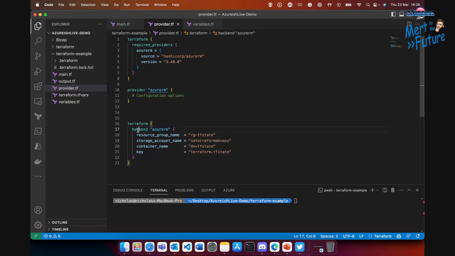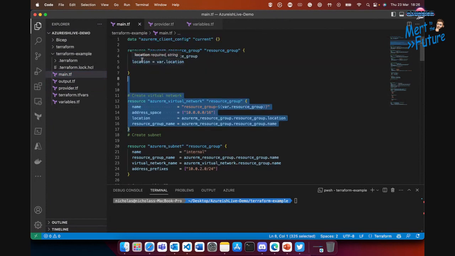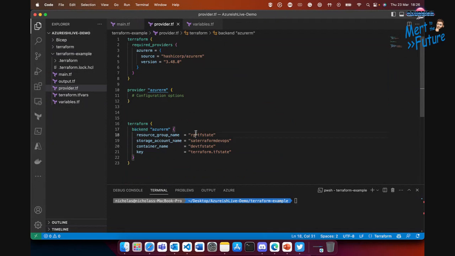So for this demo, I've decided to store my state file, because all the Terraform configuration to deploy all these resources is stored in a state file, and the state file is stored in Azure. So I defined the backend here as Azure. The backend needs a resource group, a storage account, and a container name, which is the container you create in storage. And this is the key. The key, you could just put anything, and it will create a blob within the container that you created.